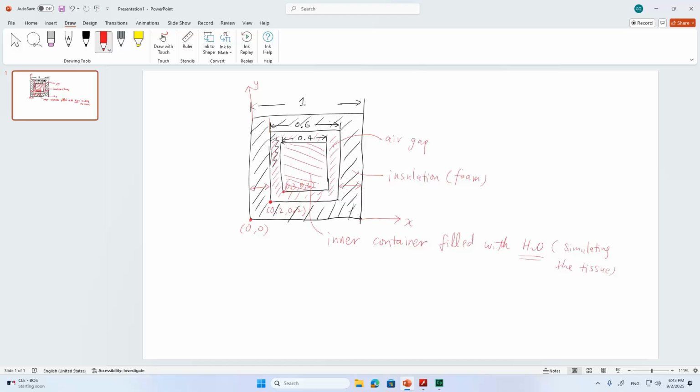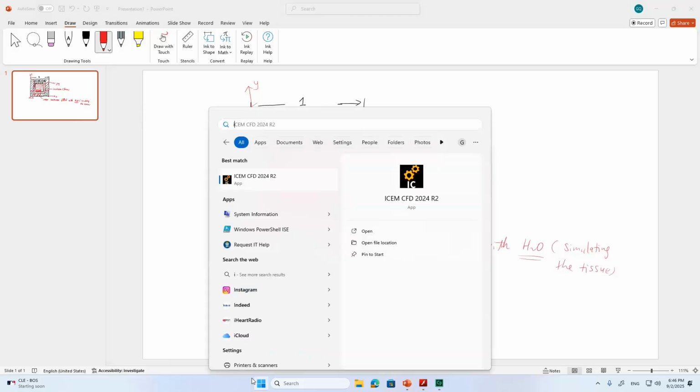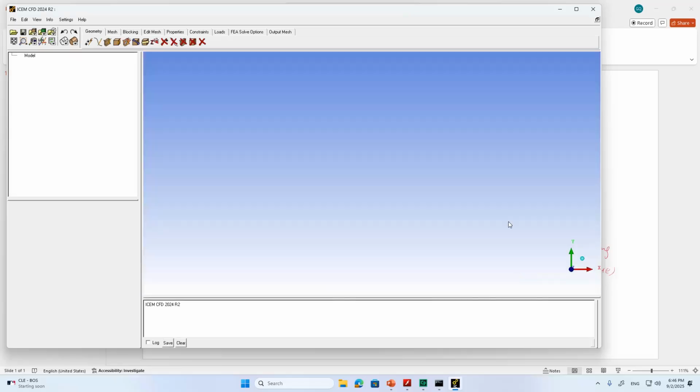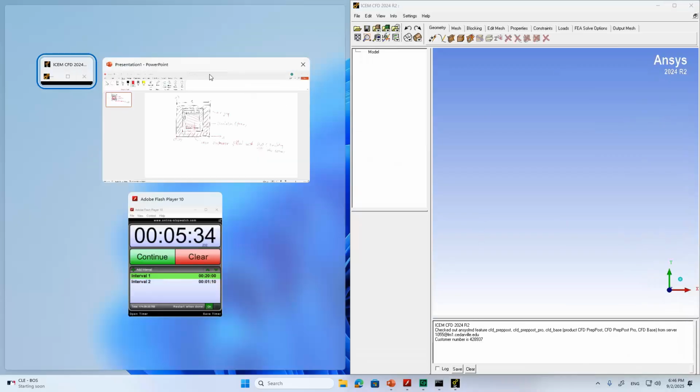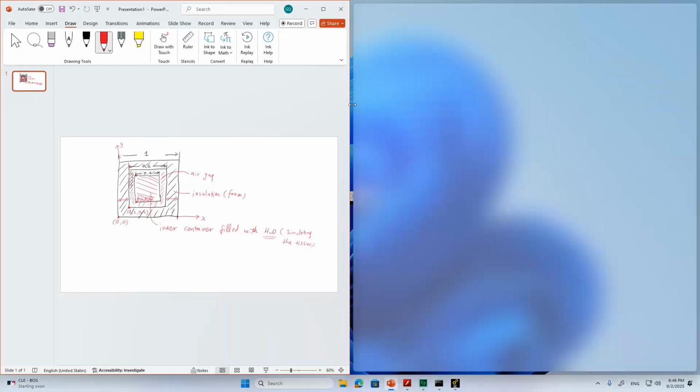Then we start Icem. I will first create those 3 boxes according to our sketch here.